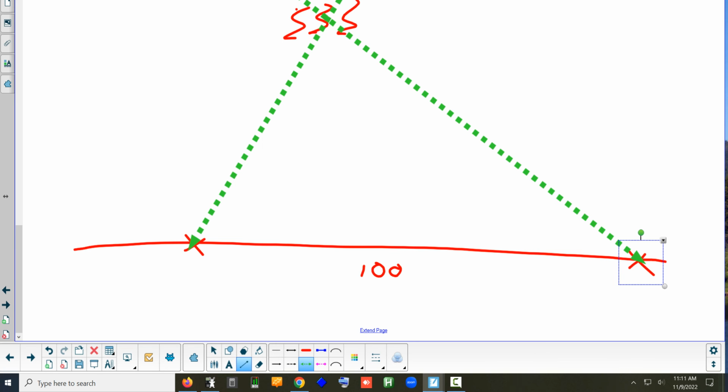Usually a cell phone company could do that. The average person really can't because they don't want you to be able to figure out where somebody is all the time. But for police or something, that might be a good thing if you needed help. They could hopefully find you. And it might not be 100% accurate, but it's going to be close enough that it gives them a pretty good idea where you could be. And that's called triangulation. GPS works the same way. The only difference is instead of towers on the ground, it's satellites in outer space. So we'll talk a little bit about problems like that as well.